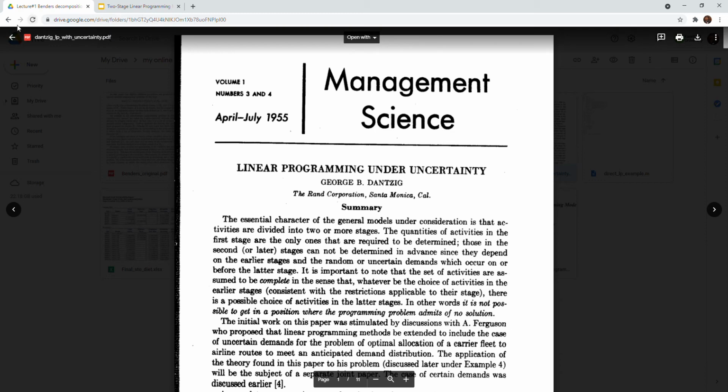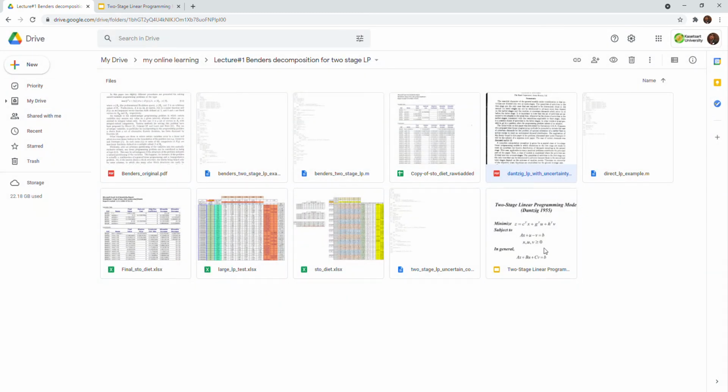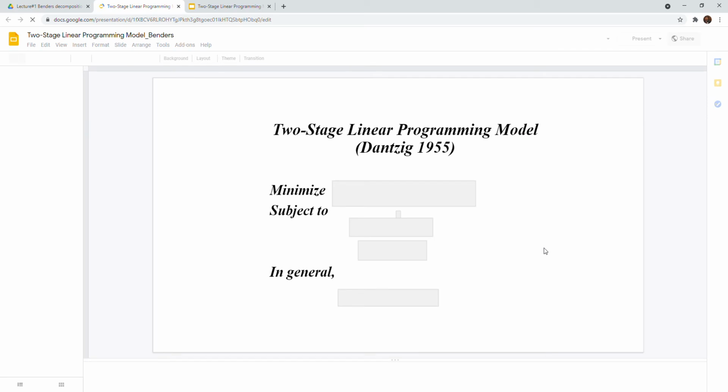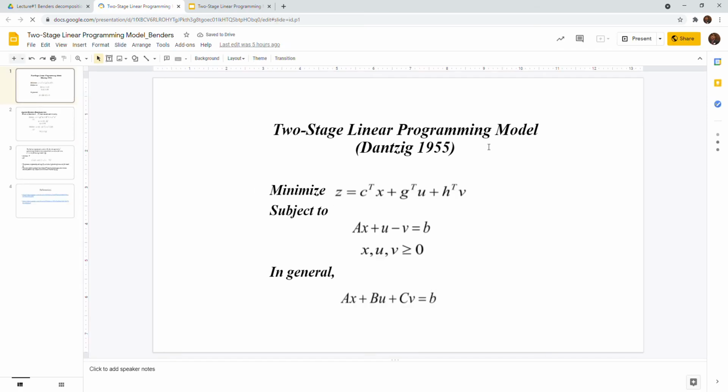Now we can go back to the original form of what we call the two-stage linear programming model. If you go back here, you can cut out all the variables and parameters related to the vectors u and v. The original linear programming has no u or v. You can formulate most of the problems as minimize c equal to c transpose x, subject to A times x equal to b, and x has to be greater than or equal to 0. No u or v.